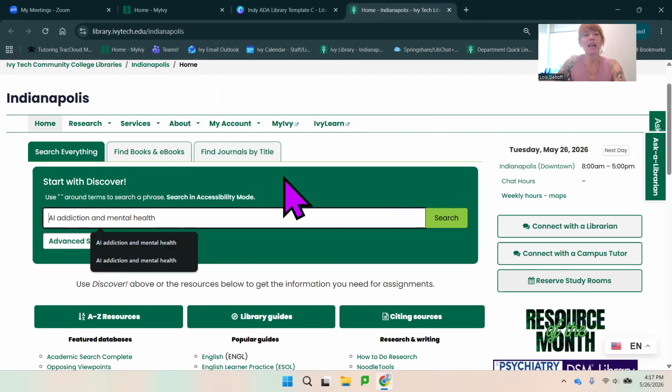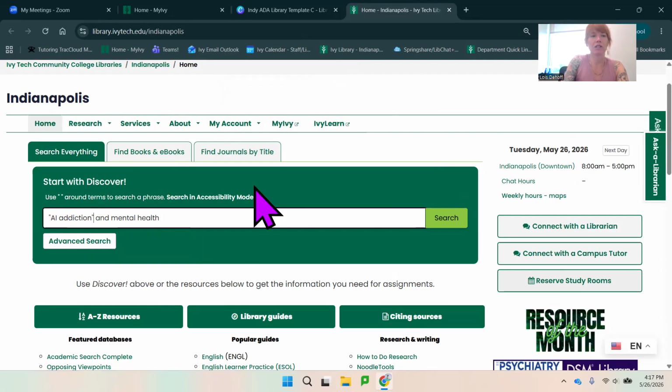And so in this case, we have AI addiction and mental health, and we got nearly 55,000 results. But in this case, I'm actually putting quote marks around AI addiction and mental health. What this is doing is controlling the computer by saying, instead of looking at AI, addiction, mental, and health as different words it's trying to match, it's going to be looking for AI addiction together in that order.